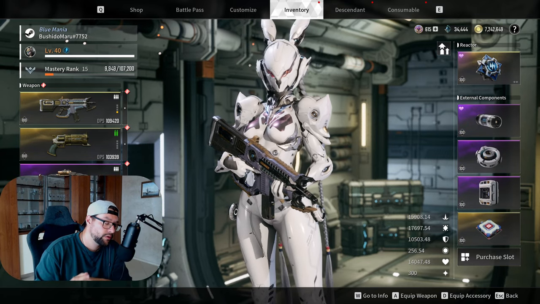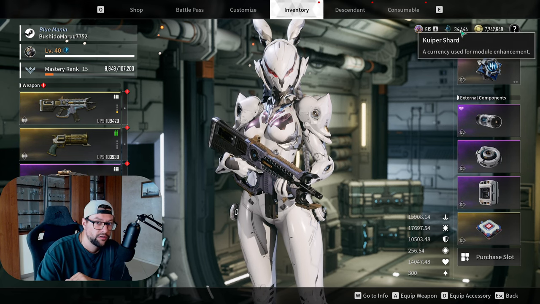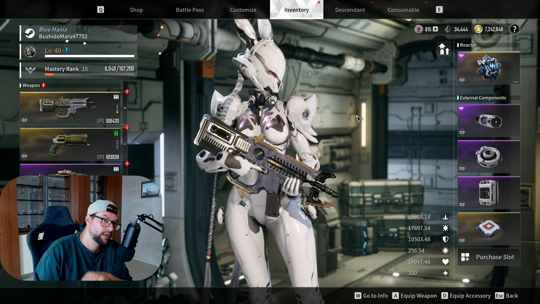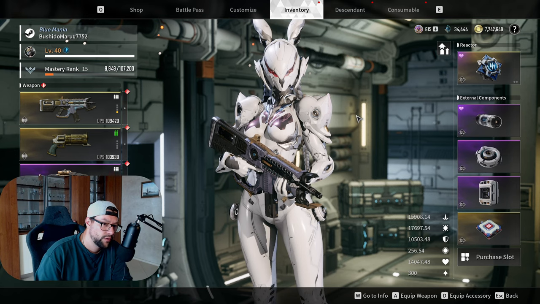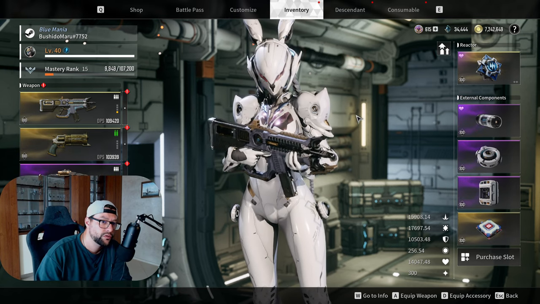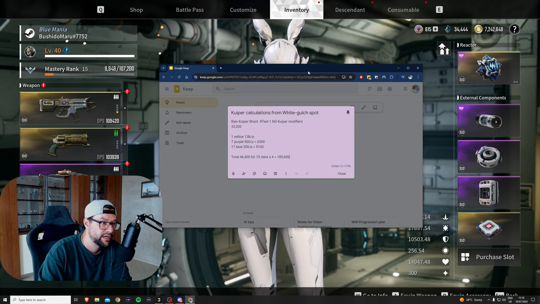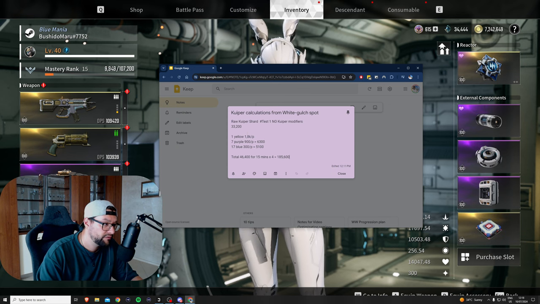Today I'm going to showcase another spot that you could be grinding for more Kuiper Shards, these over here on top. I've already tested this spot a little bit and I'm going to divide this video into two sections. The reason is I want to make two different tests. Each test is going to be 15 minutes. I've already completed the first test, and let me walk you through the numbers I have from the first test.